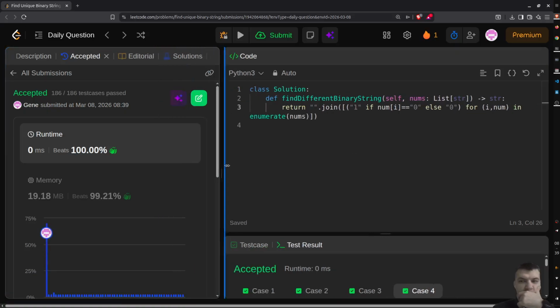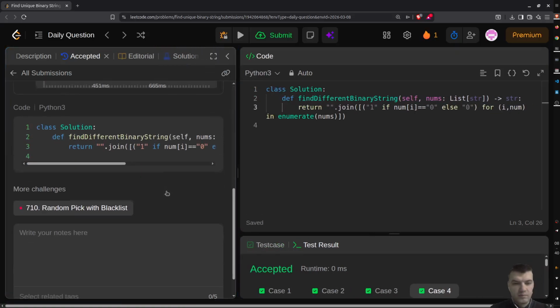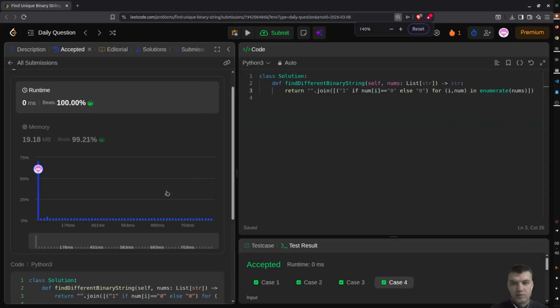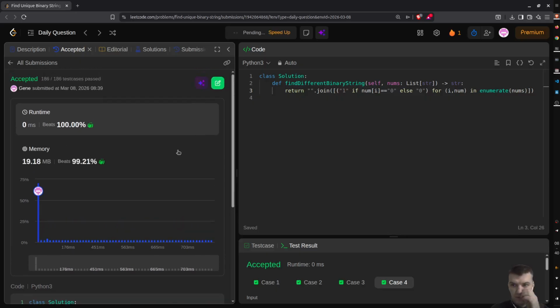Okay, that's it. Let's make it a little bit smaller. Submit again. Yep, that's it.